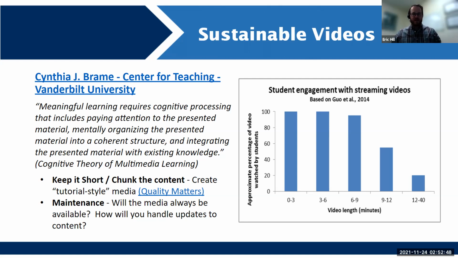Versus once we get beyond the 9-minute mark, there's a pretty significant drop off down to less than 60% of viewers who would actually finish a video beyond 9 minutes. And then it drops off even more significantly down to about 20% who would actually finish a video once we hit around the 12-minute mark or greater. So by keeping your videos shorter, you have a much higher likelihood of viewers actually watching the video from start to finish.